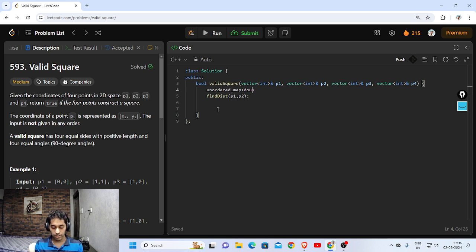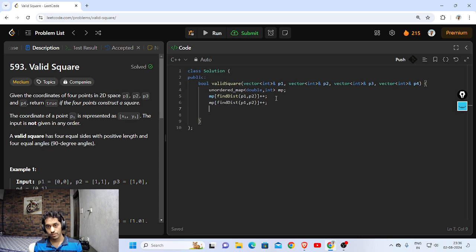Length will be stored in double, and I can have the count in int, and the map will provide me the distance. I'll increase the map accordingly, and now I'll copy it for the other points. Basically it will be for P1, P3, P1, P4, then P3, P2, P2, P4, and finally P4, P3.